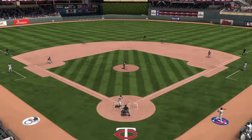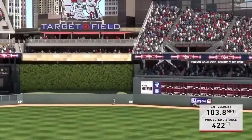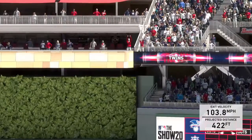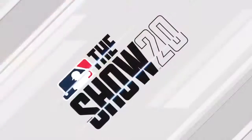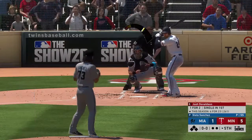Hey, that's the price you pay right there when you try and sneak a fastball past this guy. Power hitter, and every power hitter in the league knows you got to start with the numero uno, number 1, man. You got to get on the heater and adjust to everything else, and he did just that.